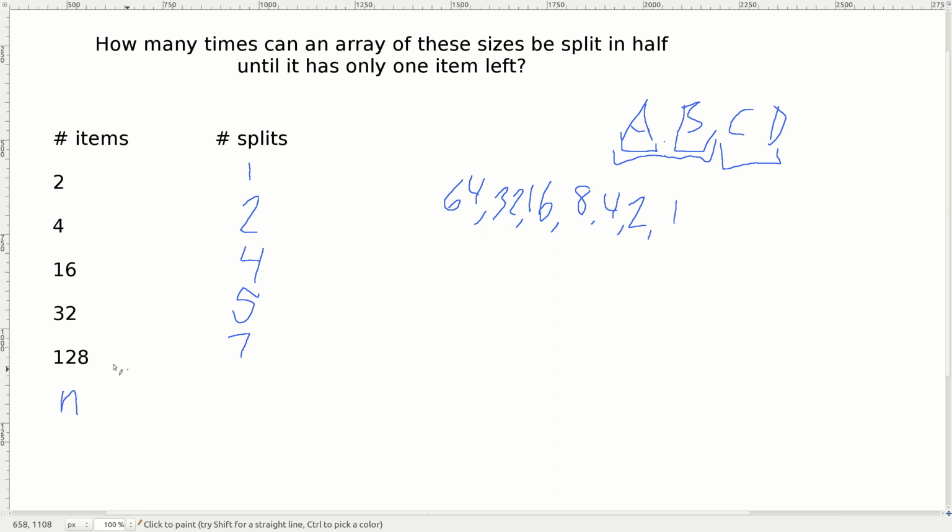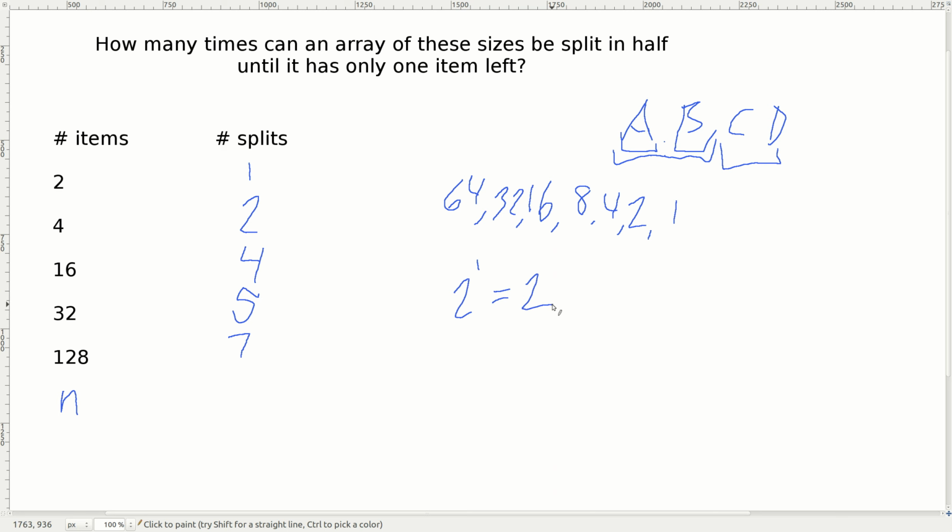Now, you may recognize a familiar pattern in this, or you may not. But essentially what we are asking is, what power of 2 gives us a list of size 2? What power of 2 gives us a list of size 4? And so on. We know that 2 to the 1 gives us a list of size 2.